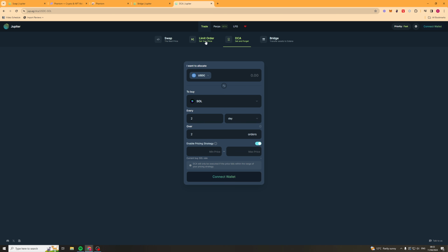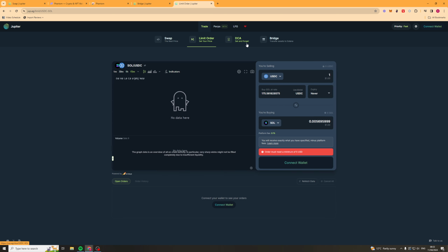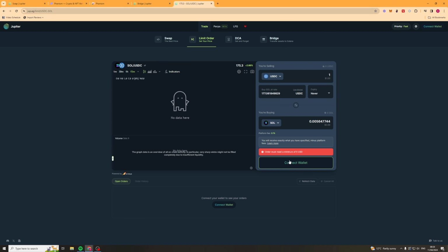So next we want to look at the limit order tab, and this is just going to be a system where you'll be able to buy crypto, and a limit just means you can buy it right now, basically. Now we'd recommend placing at least one order with this, and do 70% of your funds with this. So just place one, and the minimum order is $5. You go ahead and do that, and you can select the token you want, connect it to your wallet here, and you can go ahead and do the order here.